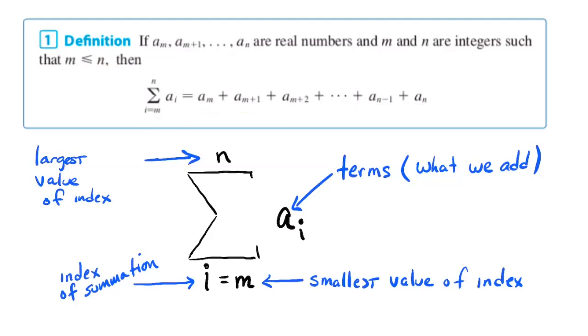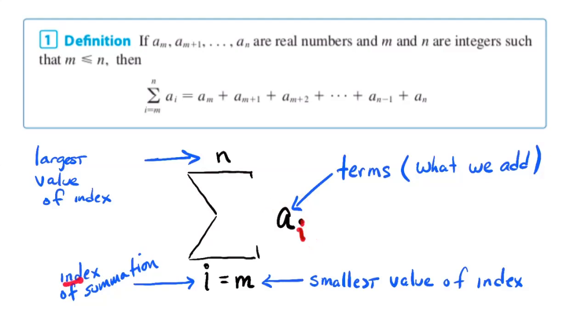Okay, so I've blown it up here so it's easier to see. What does the notation consist of? Well, it consists of this capital Greek letter sigma. That's what tells us that we're summing. This is just the notation that we use for it. And then we're summing some terms. Terms are the things that we're adding together, and those terms depend on something called an index.